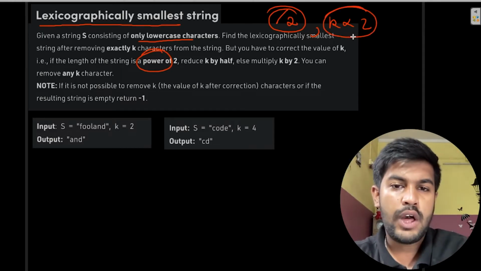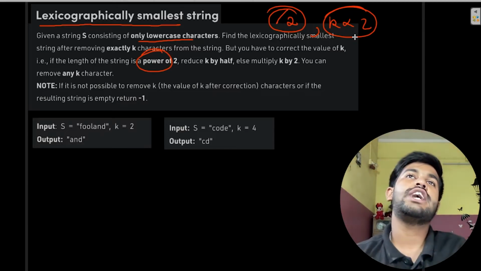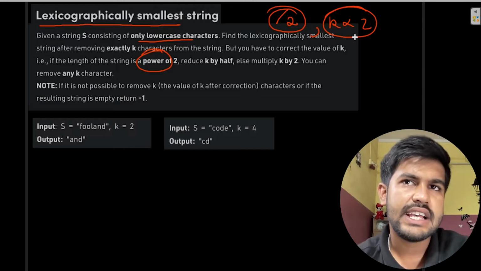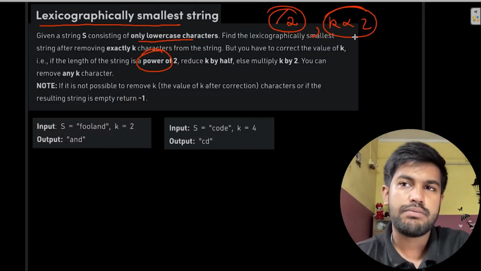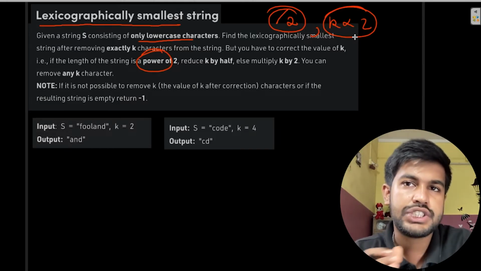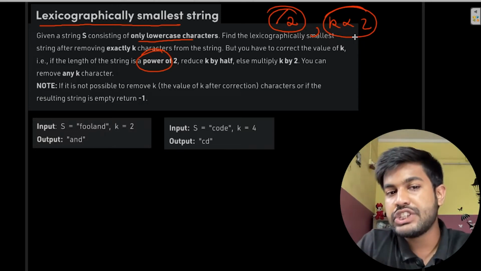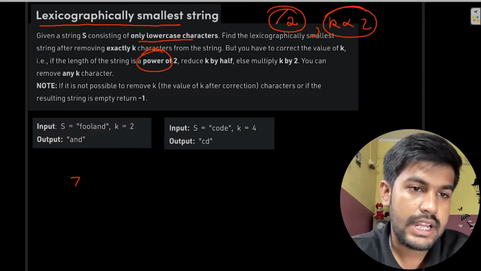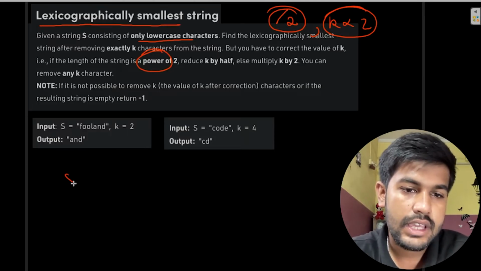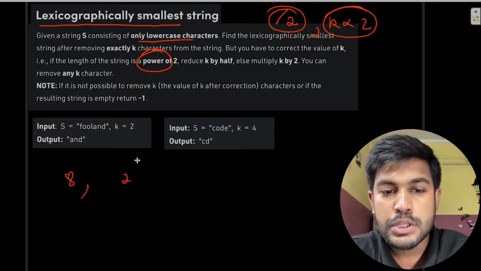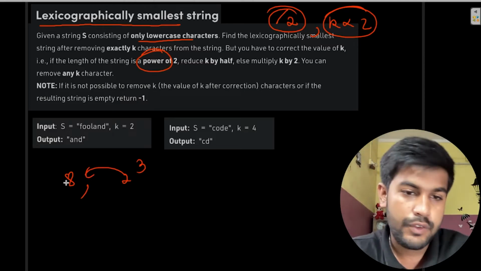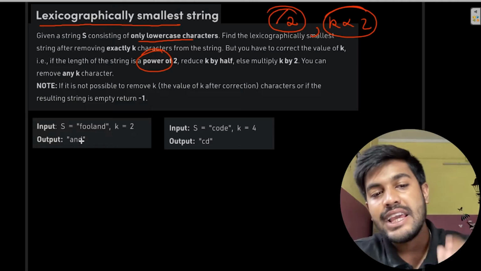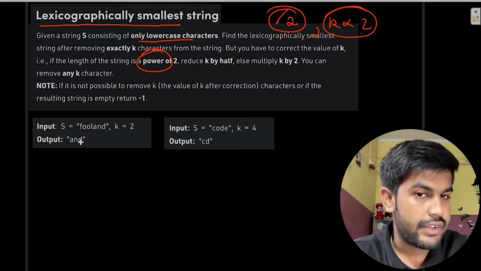Now the problem is how to check whether a number is a power of 2 or not. The first way is to find the ceil and floor representation using log base 2. Suppose we take 8. You can see that 2 to the power 3 is equal to 8. You take the ceil value of it and compare. But I think for beginners it would be a little difficult to understand.